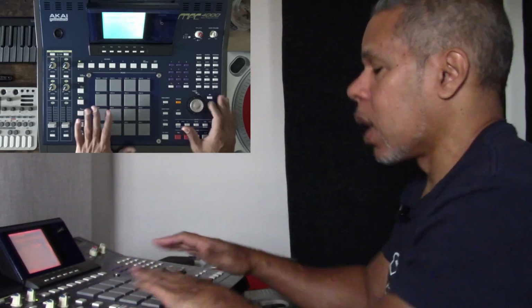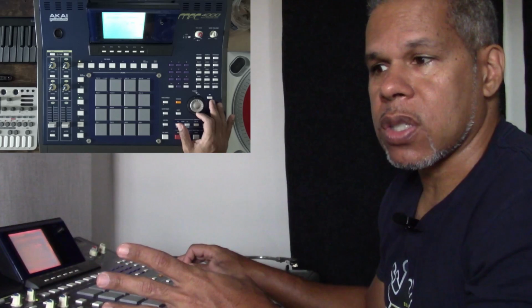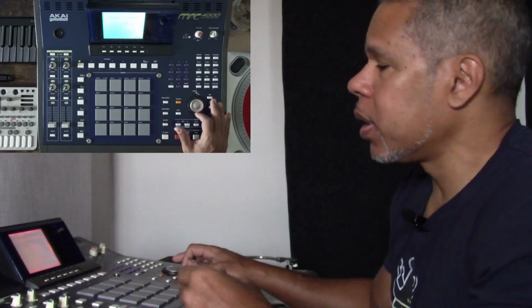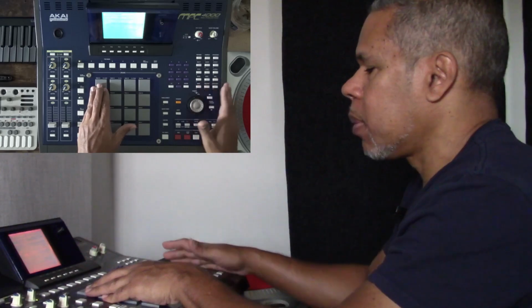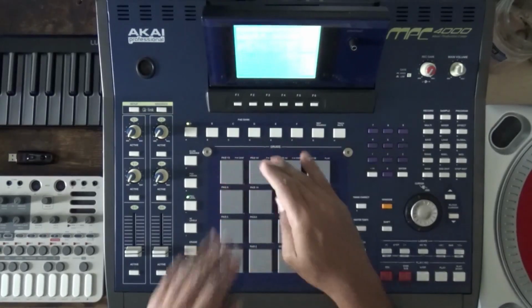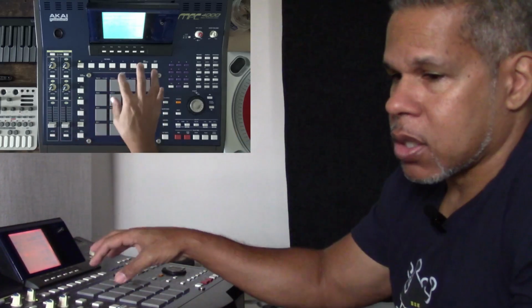So when I was making this beat, I said, well, hey, you know what? Let me change the sample rate to 26 kilohertz, which matches the 1200, the 60. And then I changed the bit depth to 12-bit and I made the quality low. And actually, when I did that, the sample came out really dope. You could hear that, and it just sounds really dope to me. It's almost SP1200-esque.